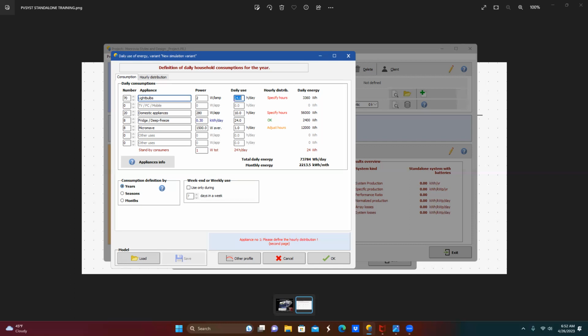And we have televisions and mobile phones and everything. Everybody has televisions. We would keep 18 for the televisions, and mobile phones and everything.